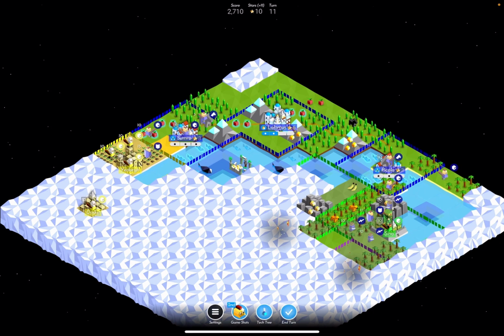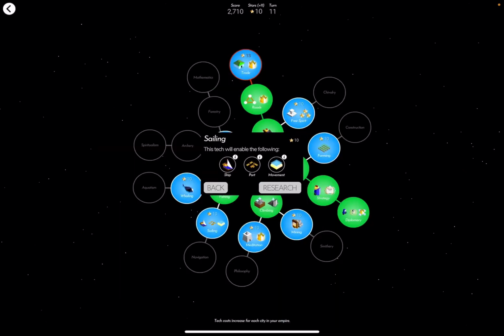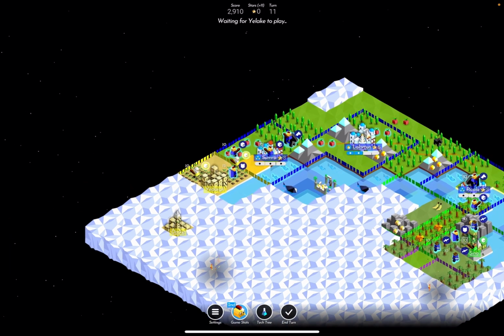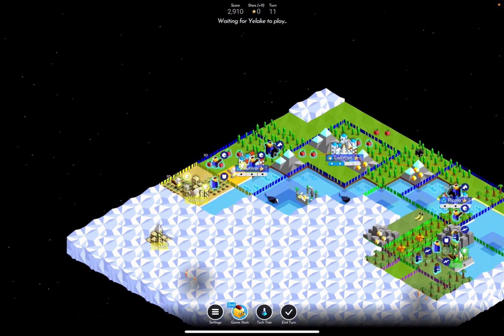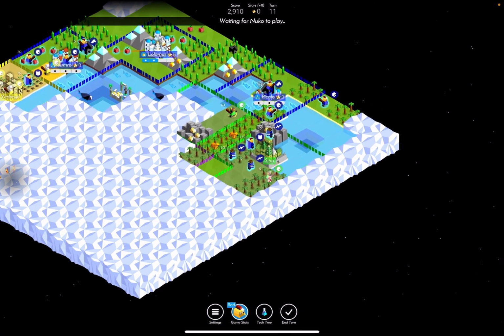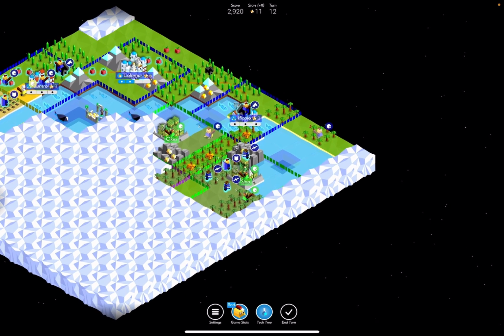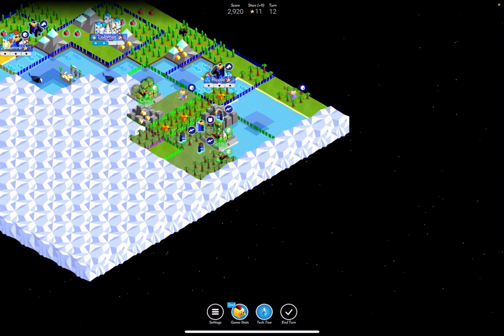How are we looking elsewhere? Okay. We might just have enough time to push for sailing, because we definitely need it. Time to get some warrior boats in the water. Go off and explore, little friend. Alright, and, well, there's another city we gotta QC here.